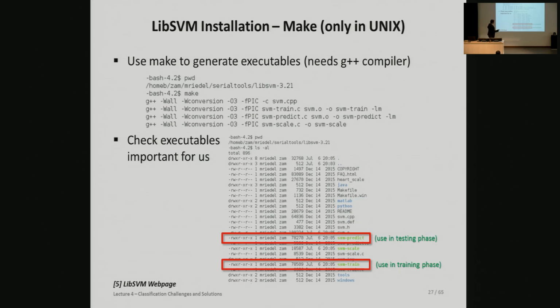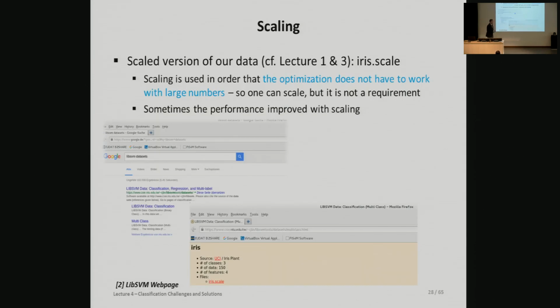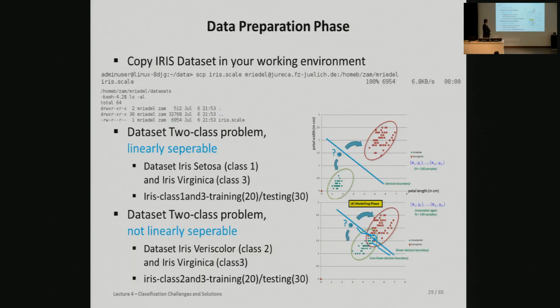And there's a small helper function, SVM scale. If you do it at home, for instance, you can try this. We discussed yesterday, sometimes it makes sense that the data is between 0 and 1 or -1 and 1, just to make the mathematics more convenient, in the sense that we don't have so many large numbers. There's also a tool, or you can download the scaled version, for instance, of Iris directly from the website. It's all here in the slides, so if you want to do it at home, you can use it.